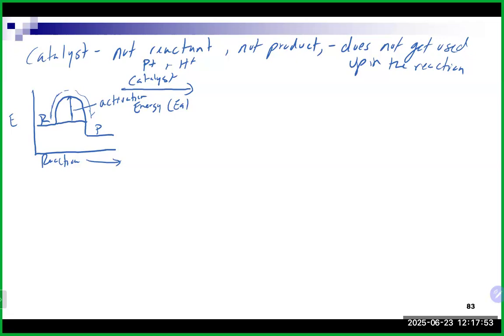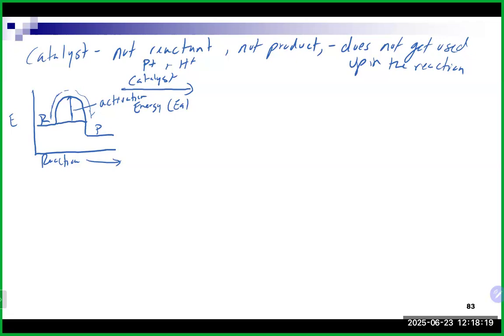Just like if you were walking over a big giant hill to get to the other side of campus, it's going to take you a lot longer to get there than if you had something like a speed bump in the parking lot, right? You could just get up and over to the other side much quicker, and most people could do so a lot quicker. And what a catalyst does is it finds a more efficient way to get to the other side of that hill.